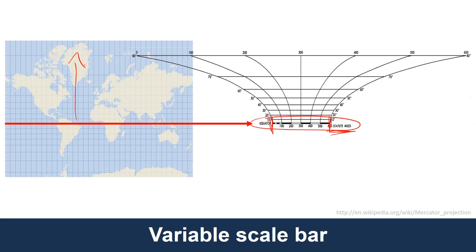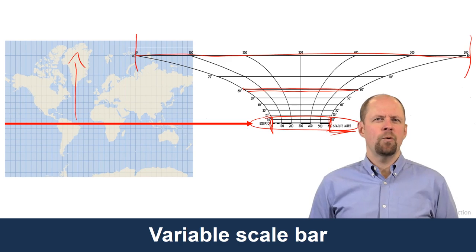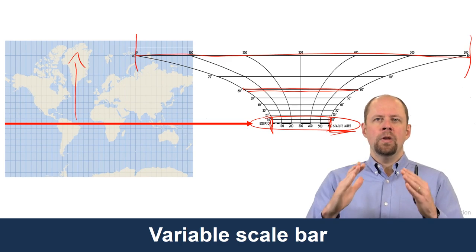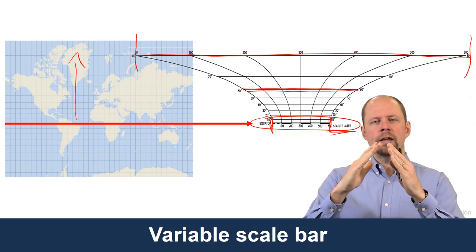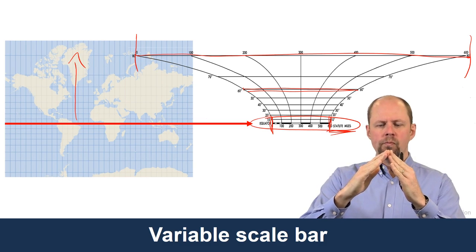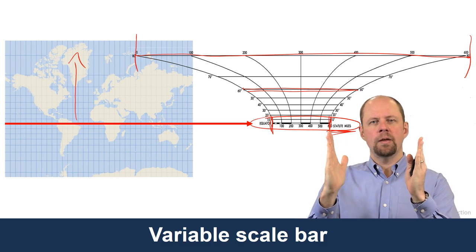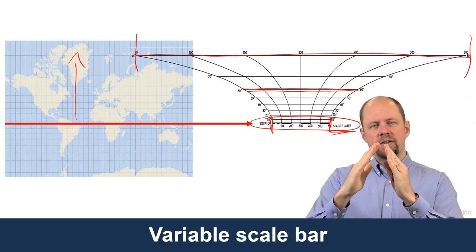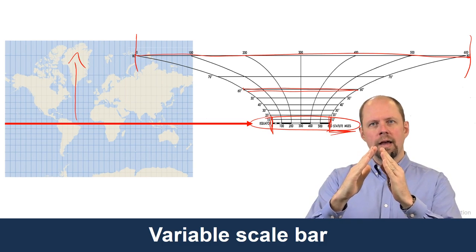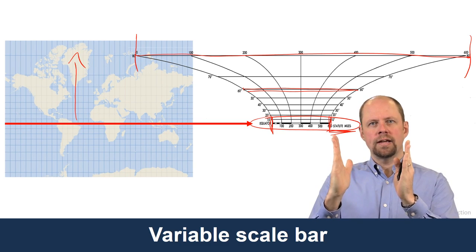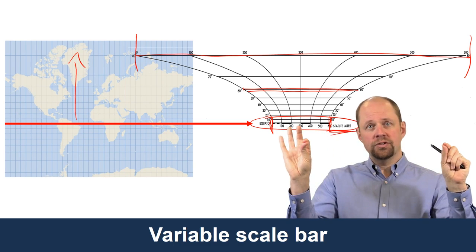And so what's happening is they're saying that if you're at this latitude, that is 600 statute miles. If you're at this latitude, that is 600 statute miles. It's still 600 miles. Does that seem weird to you? But remember, what's happening is you're taking the reference globe where the meridians are converging at the pole and you're stretching them out. You're actually making them parallel to each other. And so if you have a distance that's this far apart in reality and you're stretching it out on the map so it looks like this, that's actually going to distort that distance.